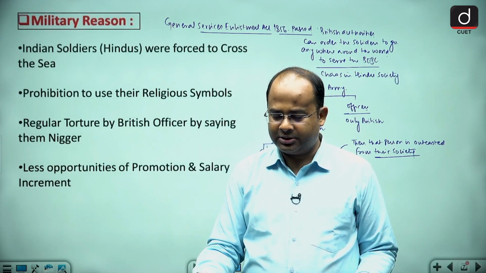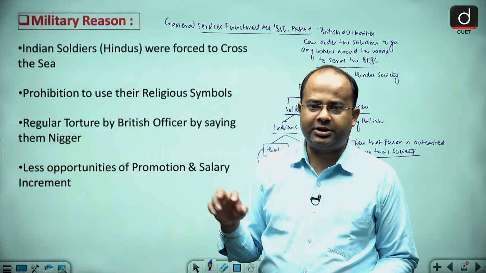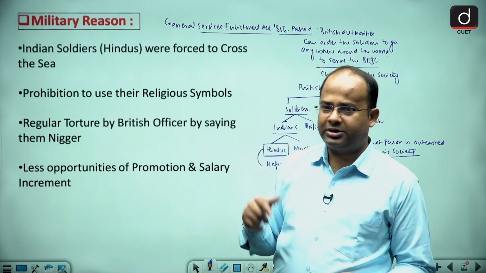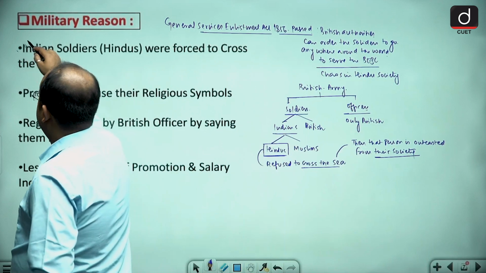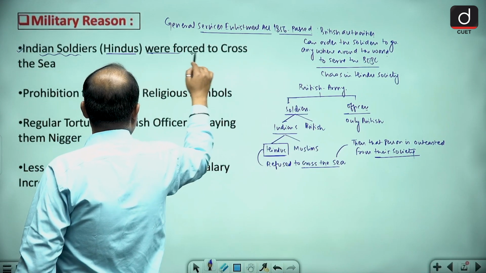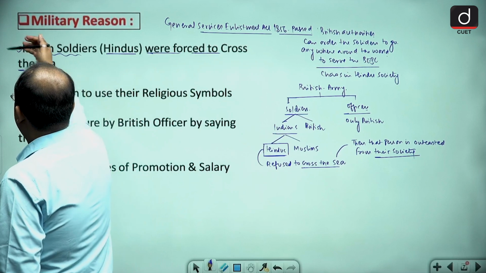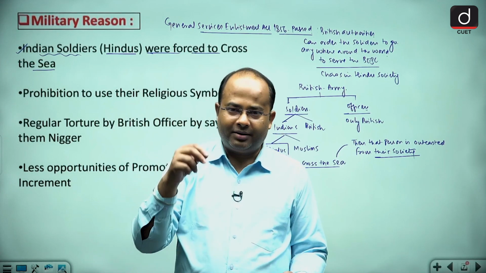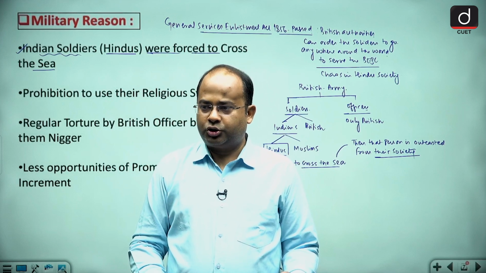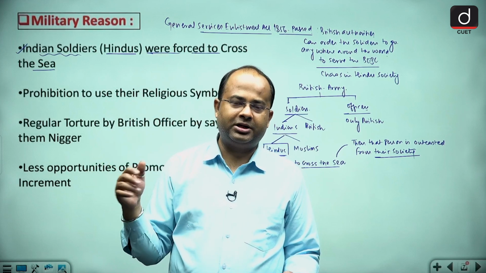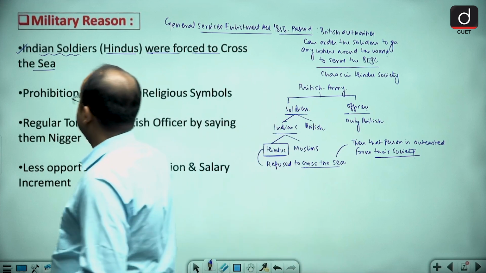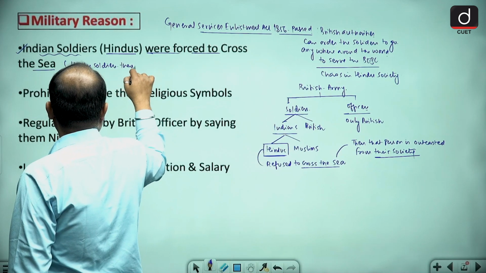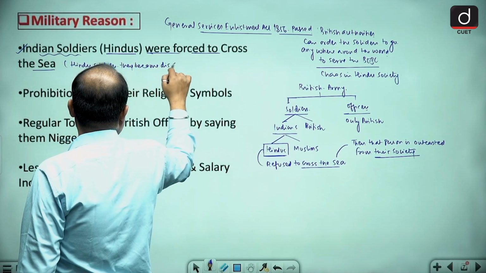So you will find that, my dear learners, the Hindu soldiers did not want to cross the sea, but through the General Services Enlistment Act they could be ordered to cross the sea, due to which the Hindu soldiers became dissatisfied. So what happened, guys, the Indian soldiers, especially the Hindus, were forced to cross the sea, and once they crossed the sea, they would get outcast from their society, and just to re-enter their society, they had to organize a big religious event which was highly expensive. So the Hindu soldiers were not interested in crossing the sea, but they were forced. So Hindu soldiers became dissatisfied.